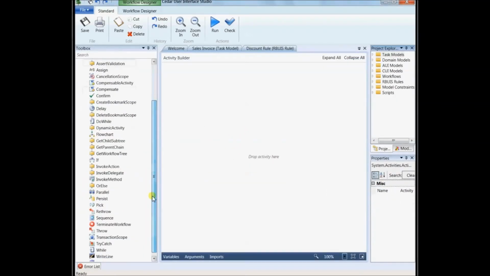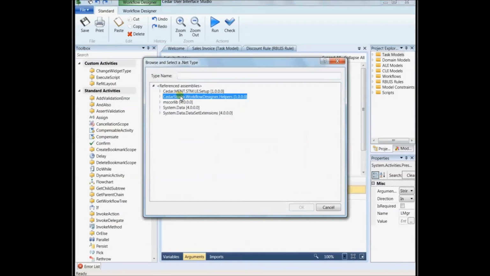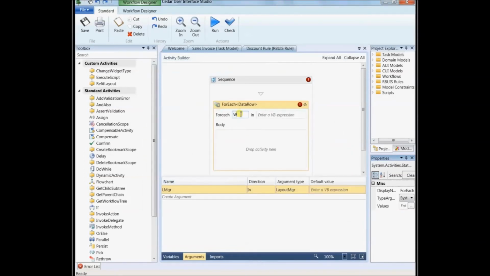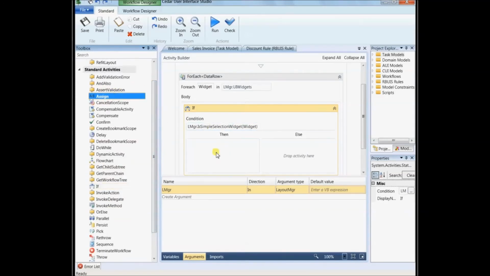We are going to define each adaptation in a separate workflow using visual constructs for the first one and runtime scripts for the second. The separation allows us to group workflows that could serve as alternatives. In the first workflow, we shall iterate around the UI widgets and change the simple selection widgets to radio button groups. In the second workflow, we shall call a script to set the accessibility of functions to high.